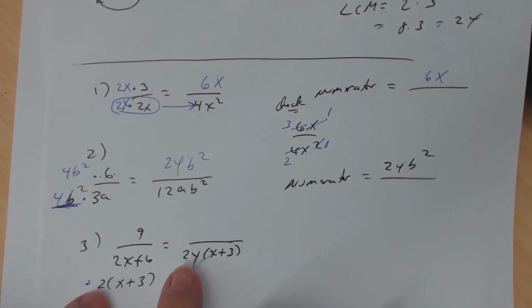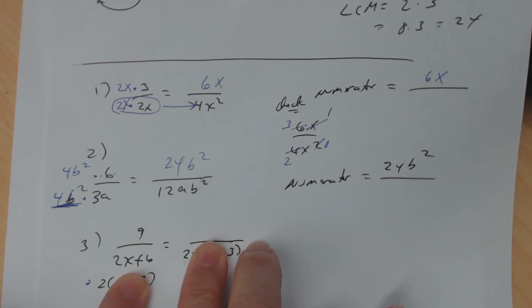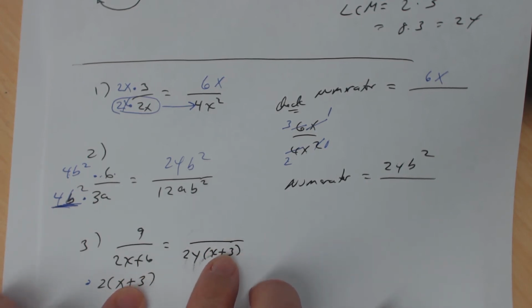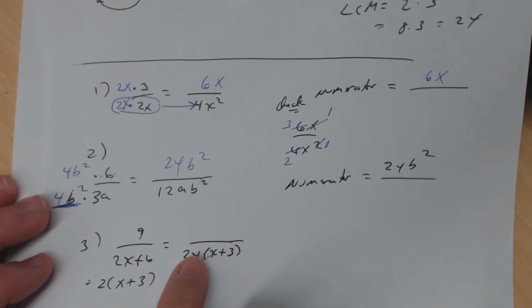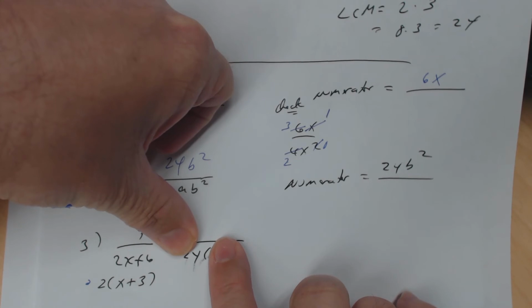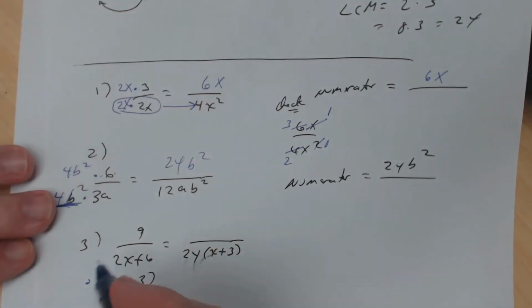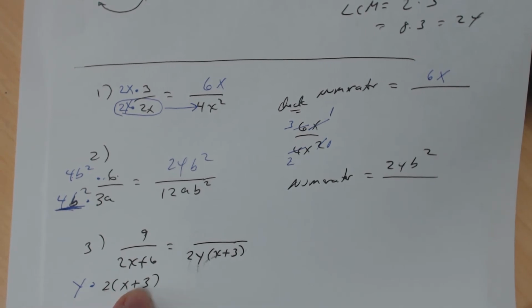So first of all, if you look at the 2, I already have a 2. All right, so if I cover everything except the 2, you see you already have a 2, right? There's a 2 here and a 2 here. I already have an x plus 3 right here, so I need an x plus 3. I already have it. What is the only thing that you see that's missing? All you need is a y, so you've got to multiply this denominator by y. And when you multiply by y, you see you get 2y times x plus 3.